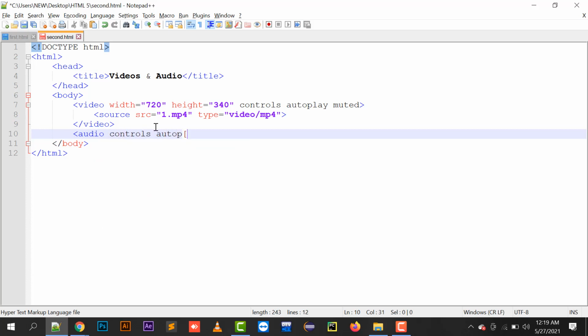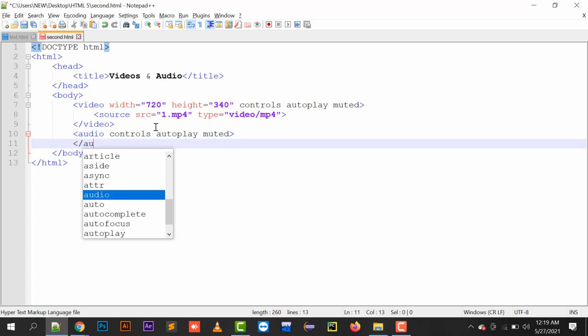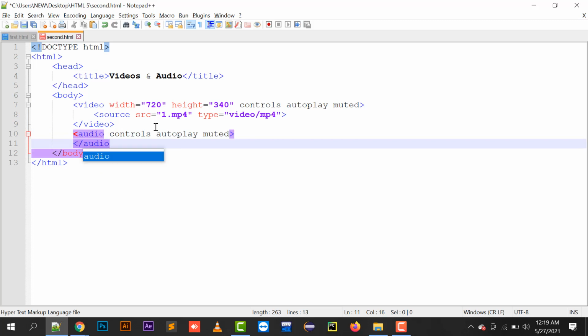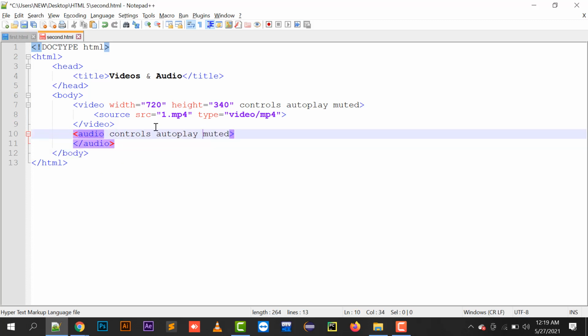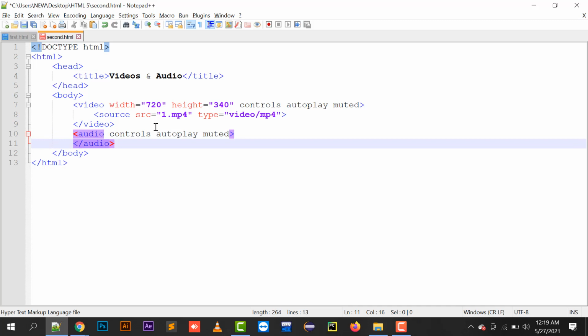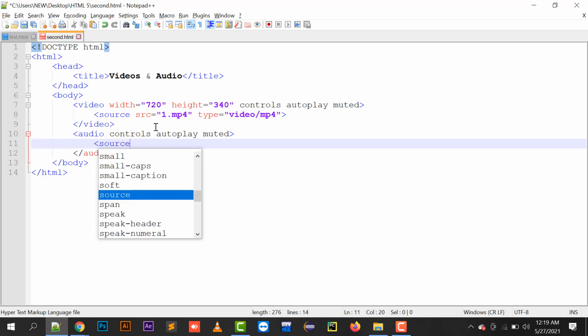Now it's the action for audio. For audio, you need to give the audio controls, play, autoplay, and muted. These are the properties of the audio. And here you need to write its source.